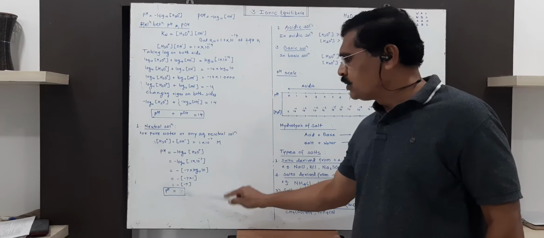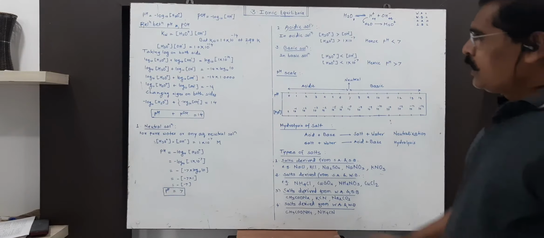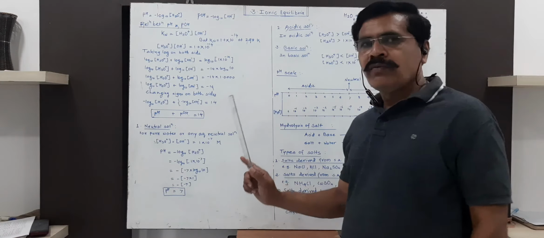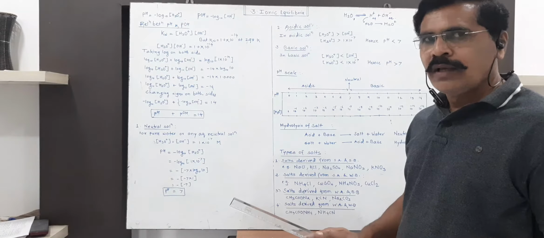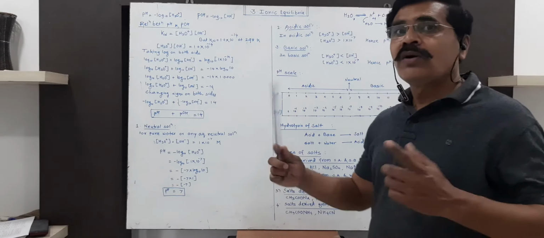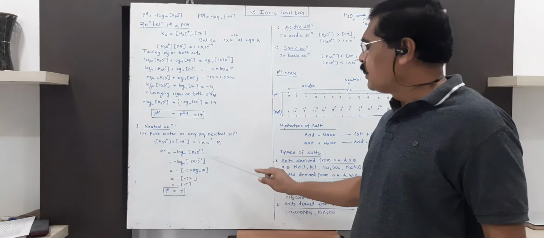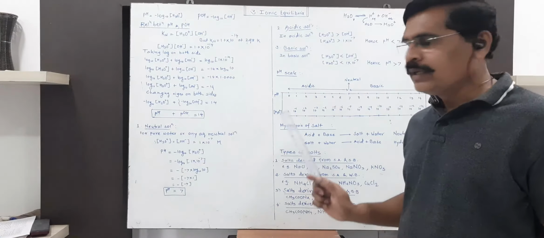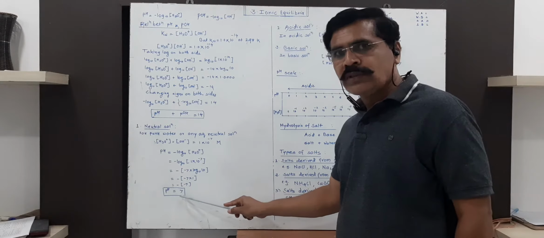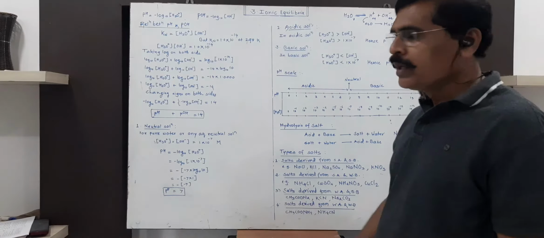So pH is equal to 7. You can remember here, in case of pure water or in case of any aqueous neutral solution where the concentration of H3O+ or OH- ions are equal to 1 × 10^-7, then for that solution pH is always equal to 7. So remember, for neutral solution pH is equal to 7.